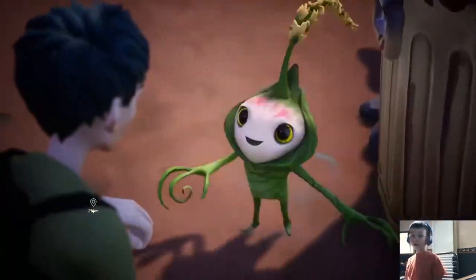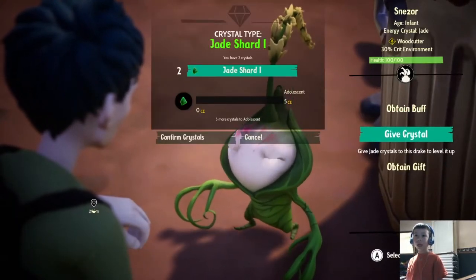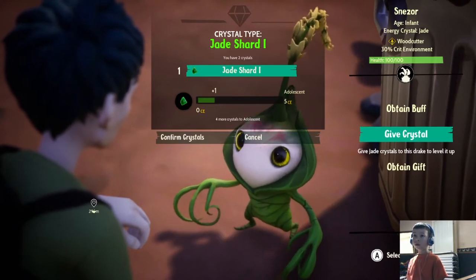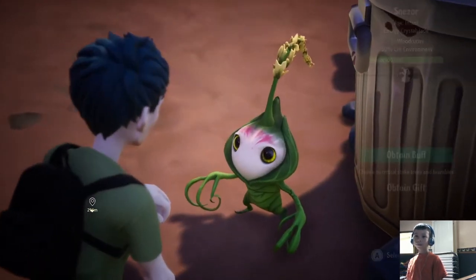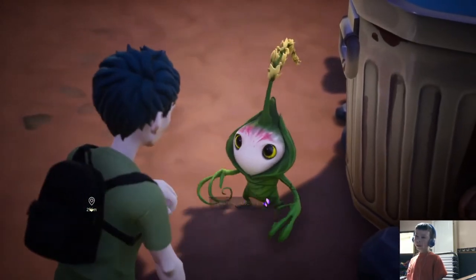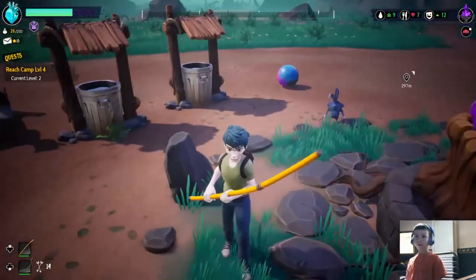And really quickly, before you use my water, I can do lots of things with him. Give him these jade crystal shards. Yeah, see, he's an infant, so he still needs the lower shards. Glowstone shard, thank you. That's a good gift. So, that was it for this video.